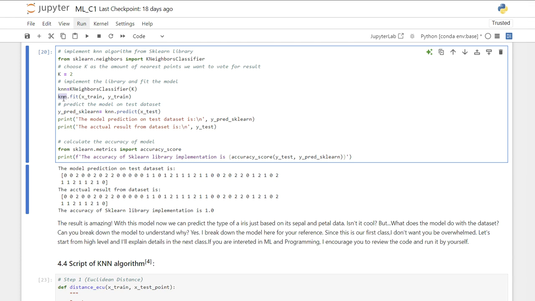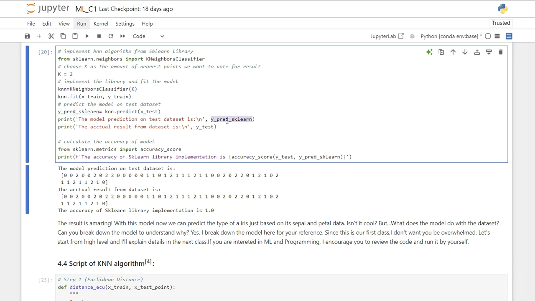And now it's our model. In our model, we use its method called predict, and we predict on our test data set, and give the result to y_predict_sklearn. So now this is the result of our prediction on the test data set. The result is what type of flower it is. It's a number. It could be 0, 1, or 2 because there are 3 different types of flower. So each number represents one type, and we print it here.